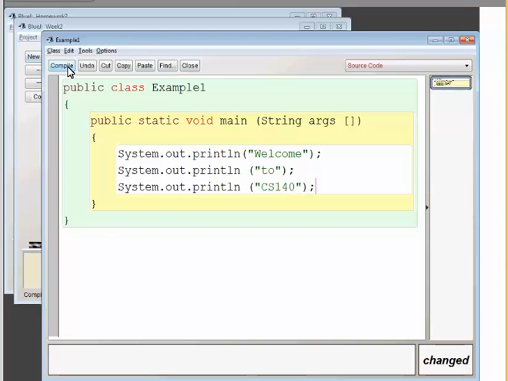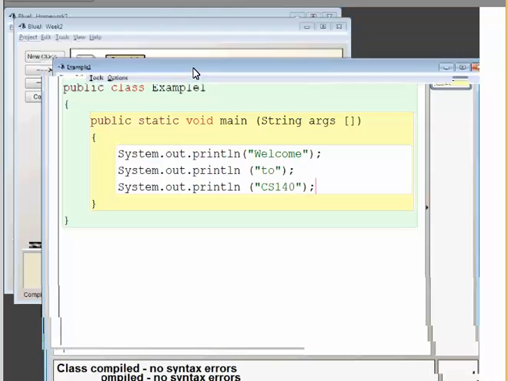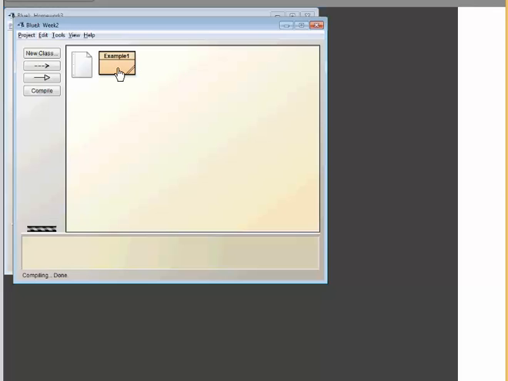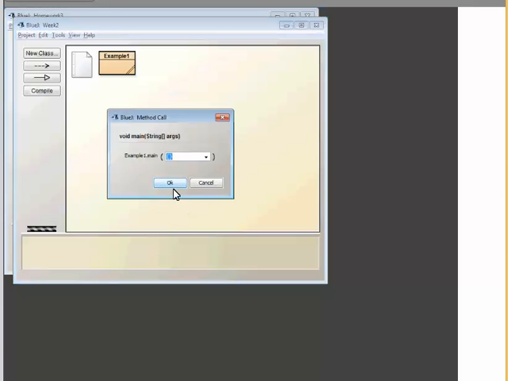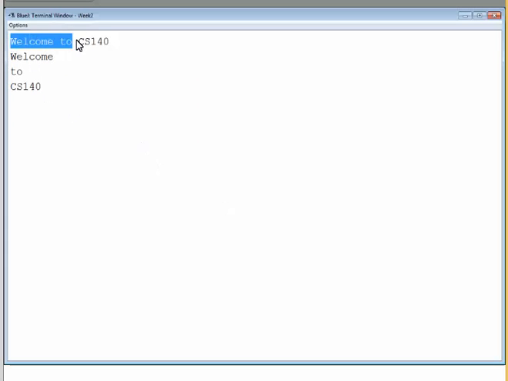Let's compile and see. What do you think will happen before I compile? What do you think will happen? Yeah, I know it will work, but what do you think the output will be? 3 lines, Mahmoud. Yes, well done. 3 lines, and I will explain why. Okay, let me compile first and see. I have no syntax error, so let's go back to the class. Okay, here we go. By the way, this is the old one. Ignore it. We can delete it. See, it says welcome to CS140.